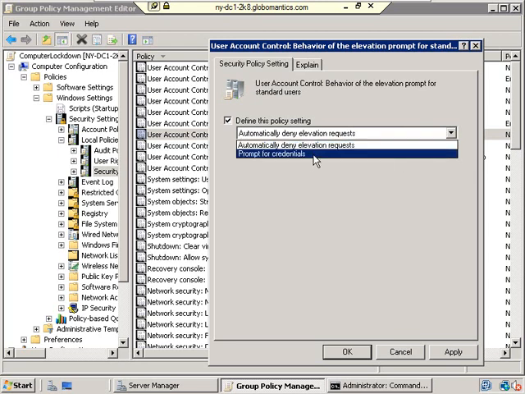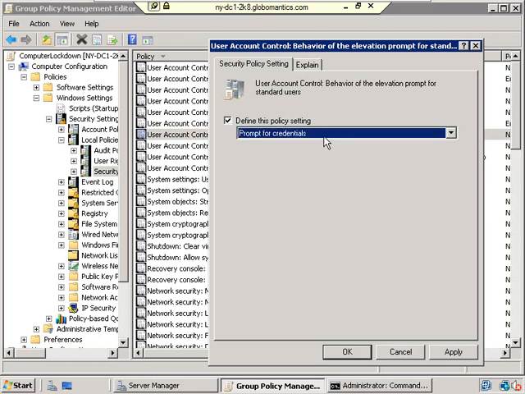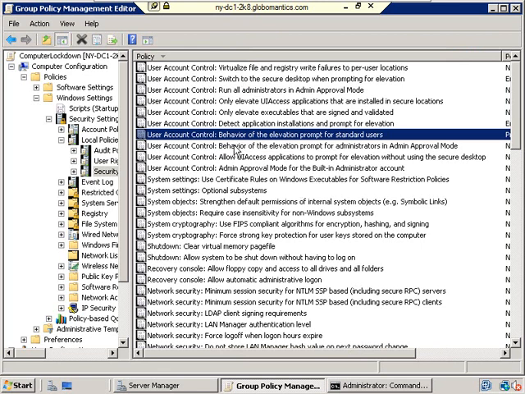Let's say that they have to do something like install a piece of software that's directly related to what they're working on. Now, if we select prompt for credentials instead of automatically deny any elevation requests, prompting for credentials is going to allow either you as the SuperCoach administrator or Jamie as the IT guy to come along and put in administrative credentials. Or let's say you have a help desk, and you have a procedure in place to create temporary administrative credentials that you can give to a user over the phone. In that instance, the user could actually put in the credentials themselves, install the software, and then be done. And those temporary credentials would expire in, say, 5 or 10 minutes or so. So we're going to go ahead and leave on prompt for credentials. We'll tell it OK. All right, so those are 3 settings that I wanted to call your attention to.